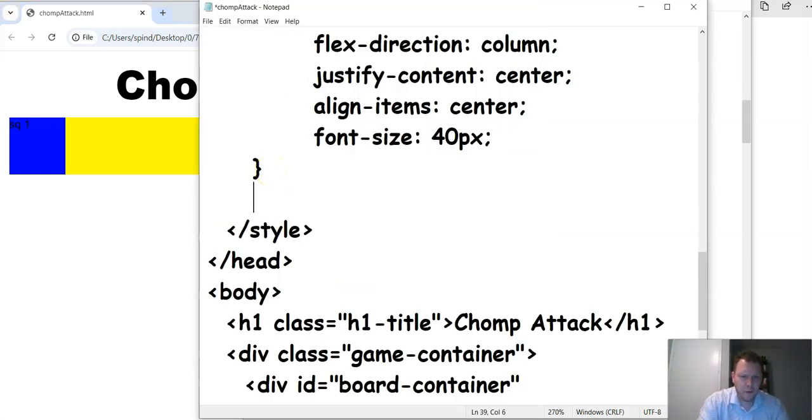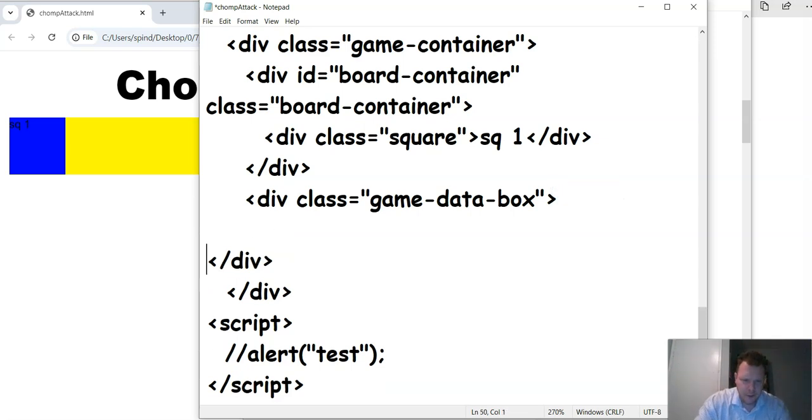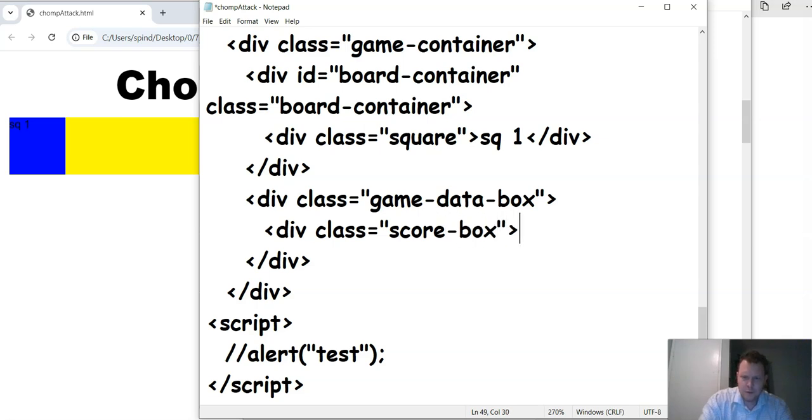So let's decide what to put in. Let's go to the HTML here. So we're going to remove right, and we'll replace that with the elements we want to add. So let's add a div, and this one will be the score box. We'll just add the class score box.